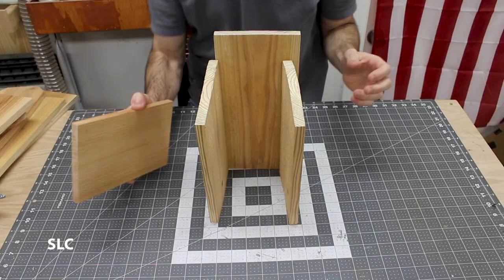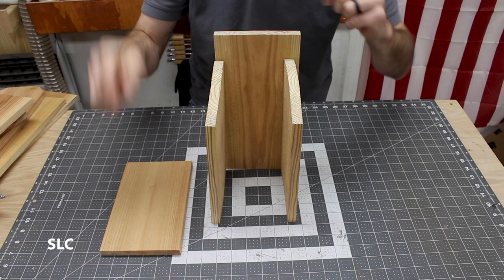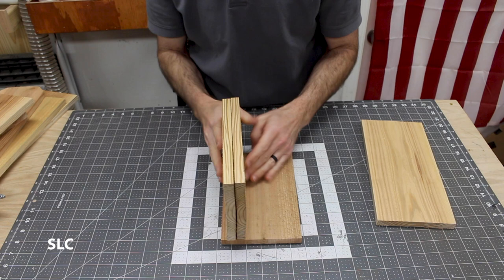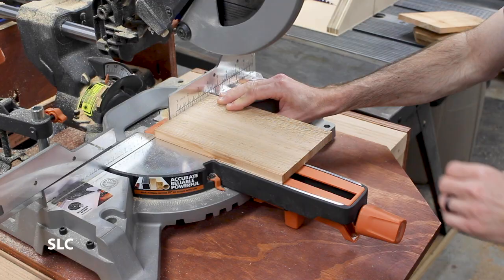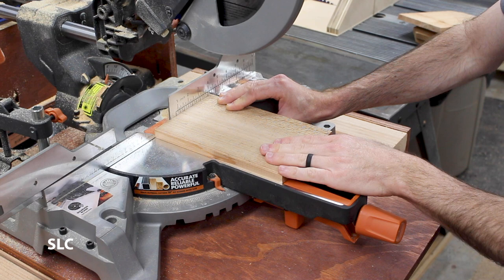Now that we have the back, the sides, and the front together, I want to put the sides on the front face of the back, so it's going to be a little bit narrower in here than the width of the actual board. The front we just cut is going to be too wide because we want it to be able to open and close. So we're going to line up the two side pieces on the edge and draw a line to know exactly how much to trim off. Be very careful if you ever try to cut wood lengthways on a miter saw — it's not really set up for that, the blade is set up for cross cuts, so this can be a little dangerous. Just be forewarned.